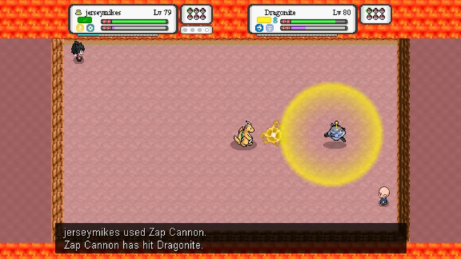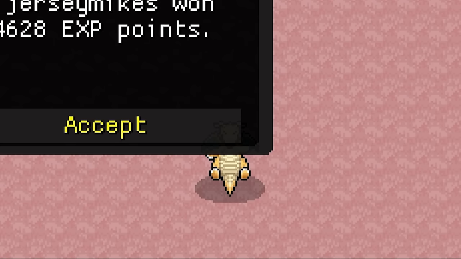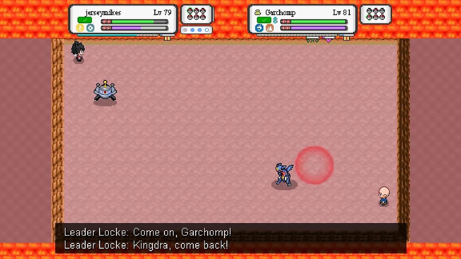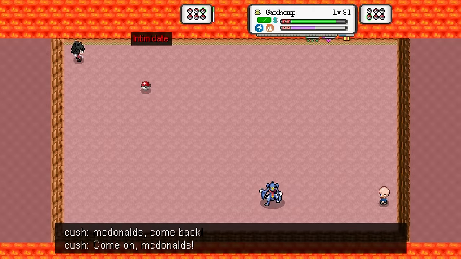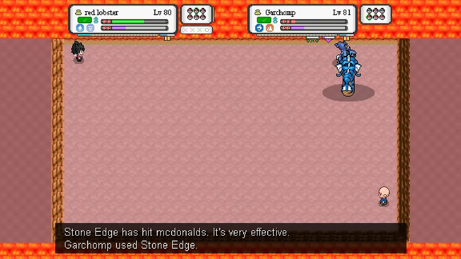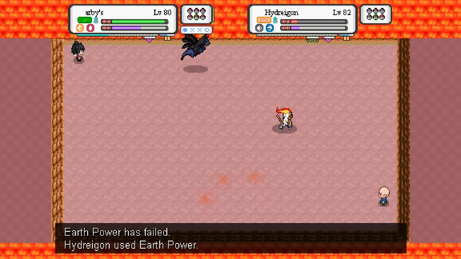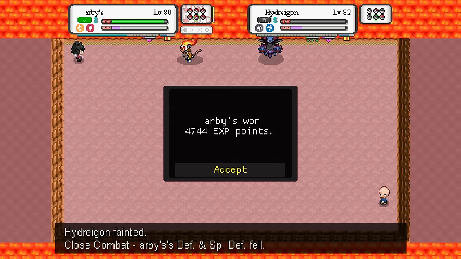I run in with Magnezone, and with the help of Zap Cannon and Paralysis, I take down both Dragonite and Kingdra before Garchomp comes in. I utilize switching, making full use of Gyarados' Intimidate ability to lower Garchomp's attack before smiting it with Ice Fang. I bring Infernape in to burn Hydreigon before dragging him down to hell with the rest of the fallen beasts.